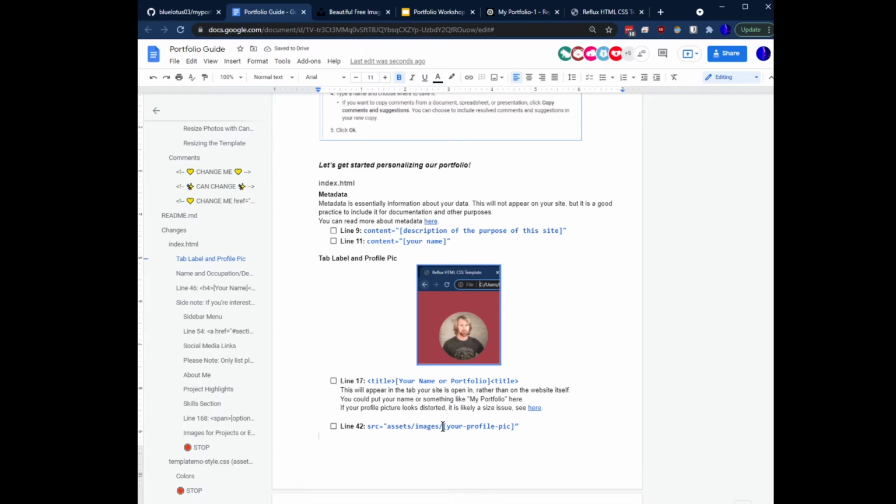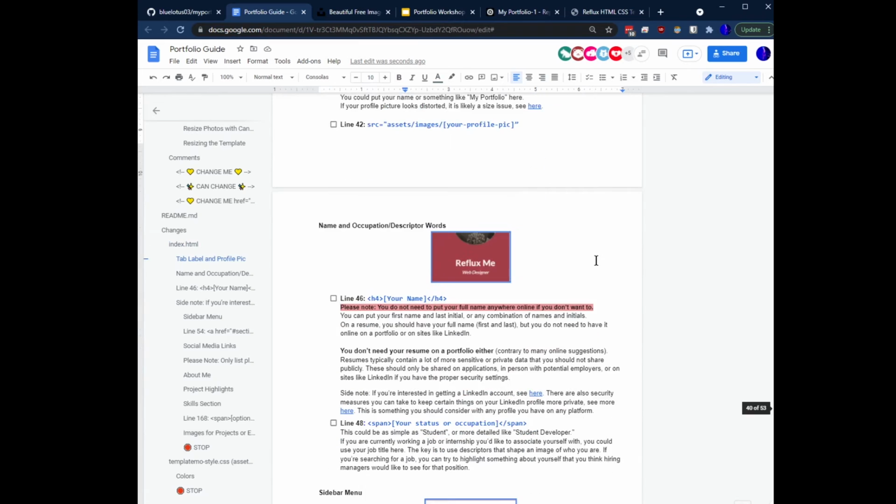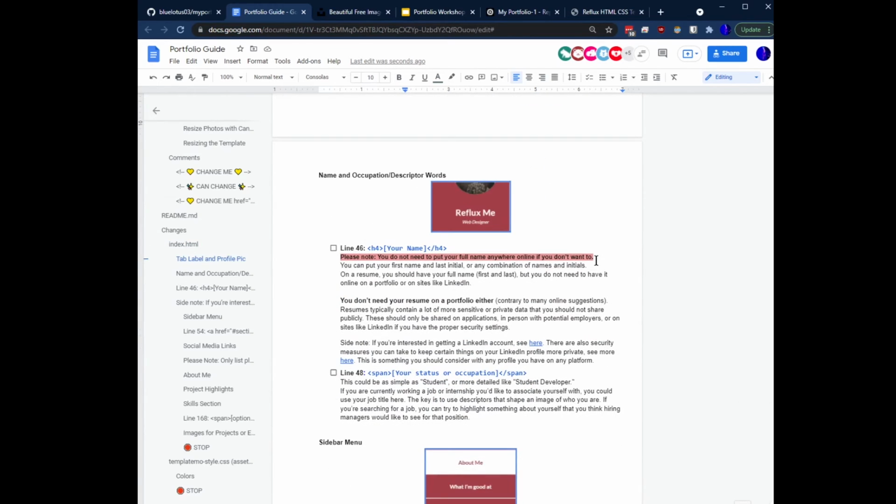If we're going to change an image and we have an image name that we want to replace it with, we're going to put all of our images in this image folder. So we would just replace what the image name is. So any of these that you see, you put your name in here, you put a description of the purpose of the website, you'll just replace that. So this will actually tell you where everything is and what they're doing.